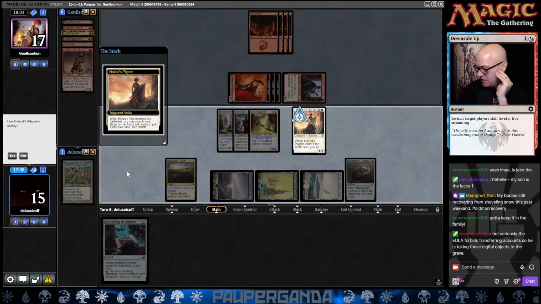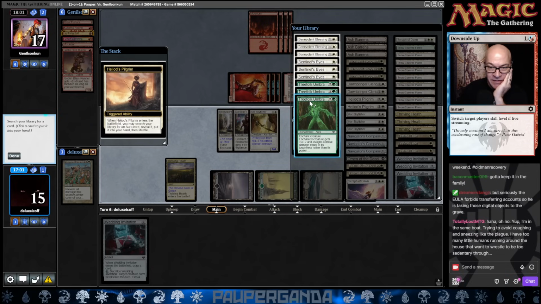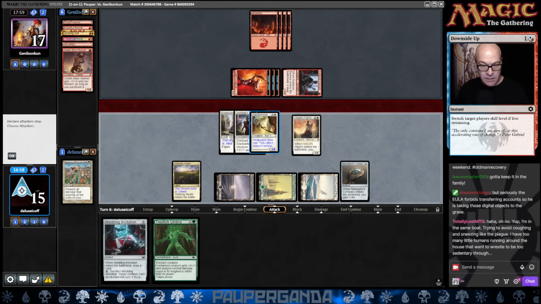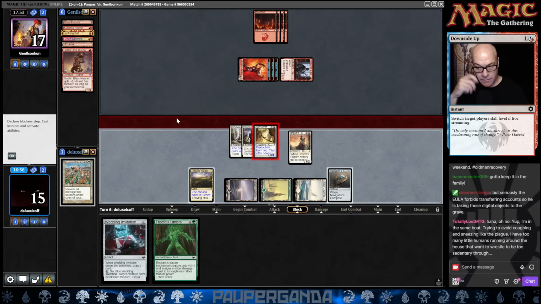Are we going to... 2-0 a red list, finally. Prove that I wasn't making it all up. All right, I guess we get the Umbra here. Attack. Here we go.